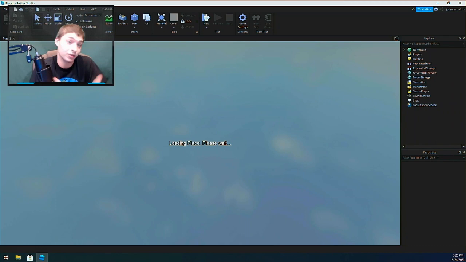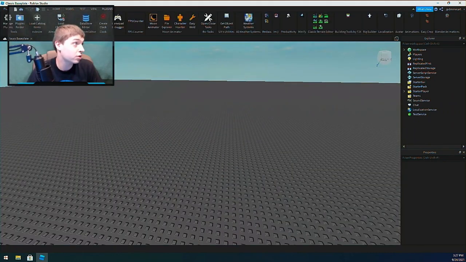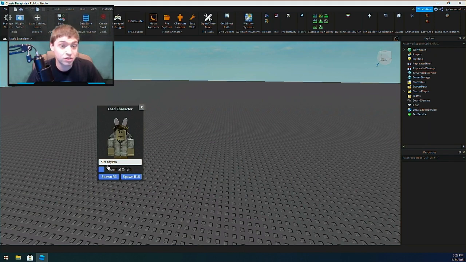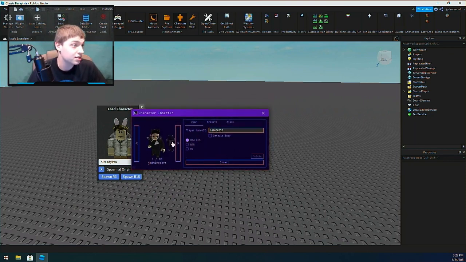I have more because I do other things Studios related. We're going to click on the load character. The first thing we want to set, we want to turn on spawn origin. Now let me tell you why we don't use Moon Animations' character installer. As much as it's great and I love it, it has 10 slots, shows all slots I have, and allows me to use user IDs. The downside is it does not have a setting to spawn a character at the origin.